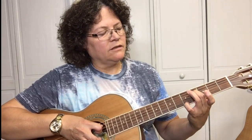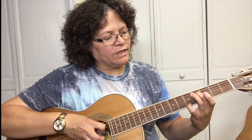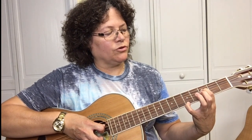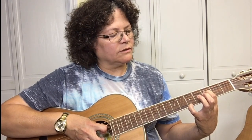Then we're moving up half a step, which is 1 fret, to the 4th fret of the 4th string. Your pinky is going to stay stationary at the 5th fret. We're going to pick that twice. Then go to the 3rd fret with your first finger on the 4th string. Pick it twice.